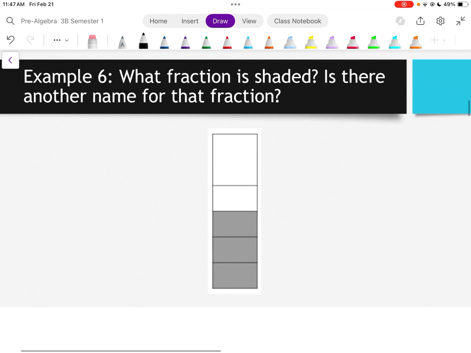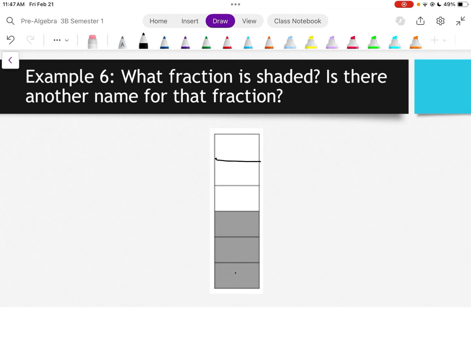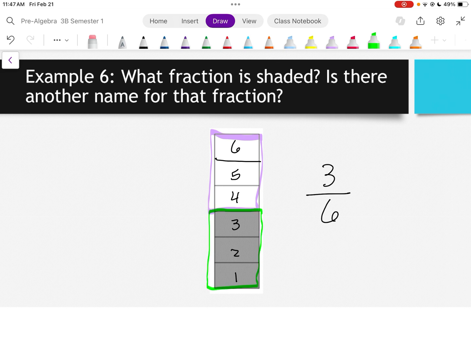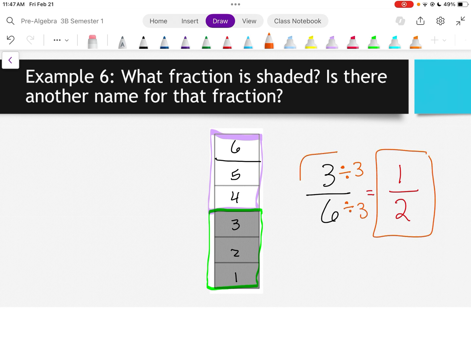Right. Our next one, splitting them into equal parts, we have 1, 2, 3, 4, 5, 6 for our denominator, and 3 are shaded. This time we're going to go over a couple. If I look, I notice there are 3 white ones on the top and then 3 shaded ones on the bottom. So we could have split this into 2 groups instead of 6, making our denominator 2, and that would mean we would have 1 over 2 for another fraction. And mathematically, we get there by dividing both the top and the bottom by 3. That gives us 1/2.